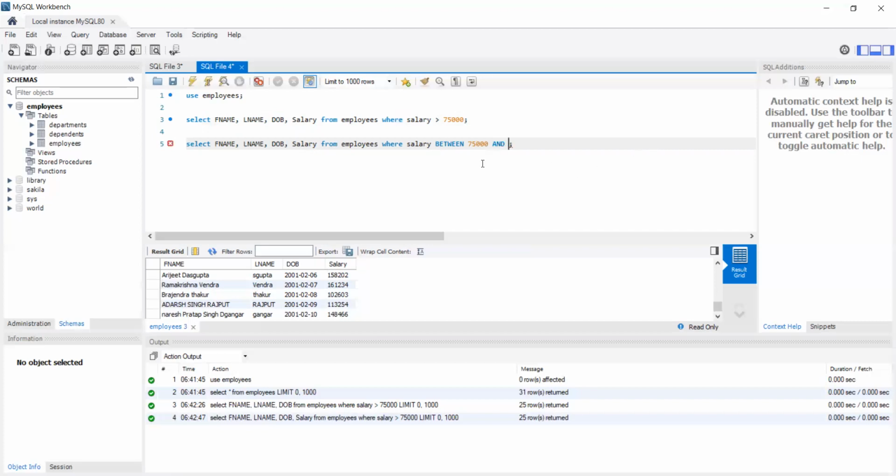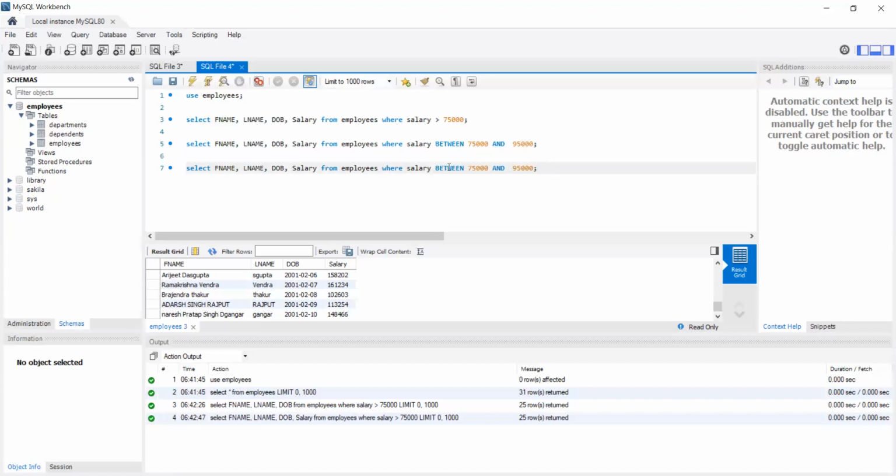So you're saying salary between 75,000 and 95,000, let's say. Between will only work for numbers, integer or float, not for text, right? Text cannot know what is between.